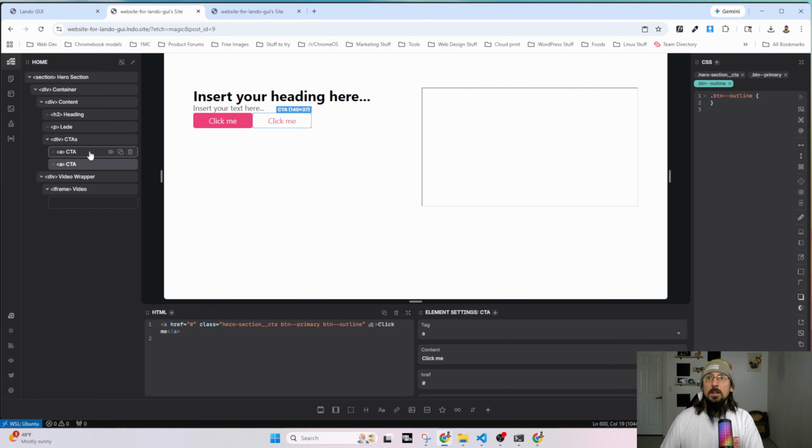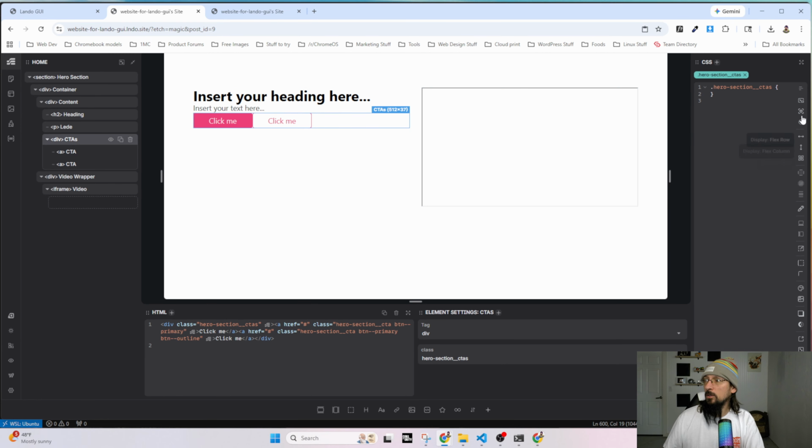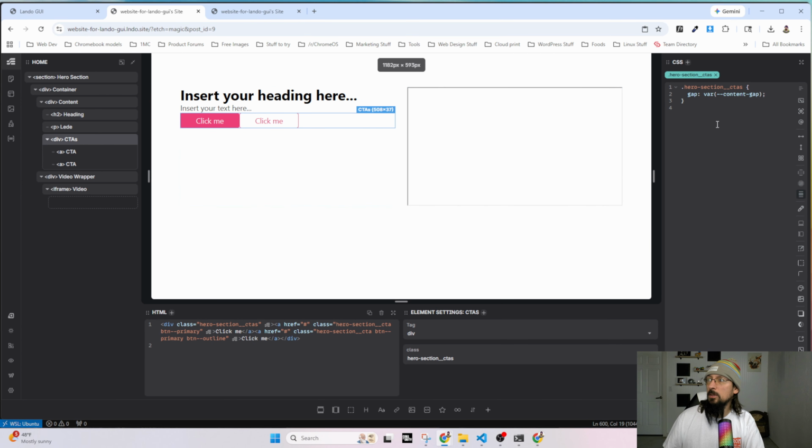Yeah. CTAs, we're going to come over here and use this fun little mini GUI, they call it, and add a little gap in there. And for some reason that gap's not working. Oh, because this isn't a flex box or a grid yet. So let's do flex row. This content gap is a little too much. So if we find it again down here, do I have any other options in here?